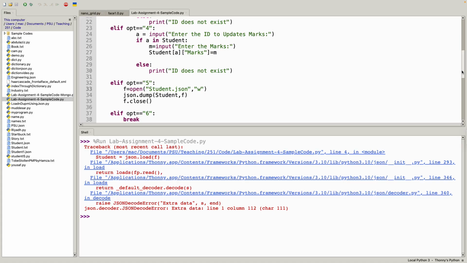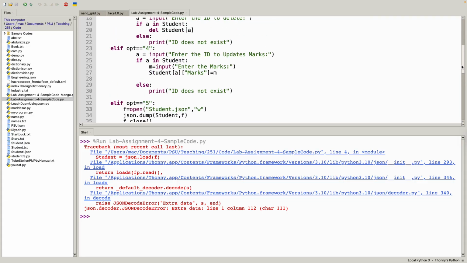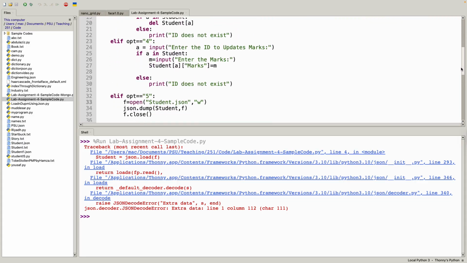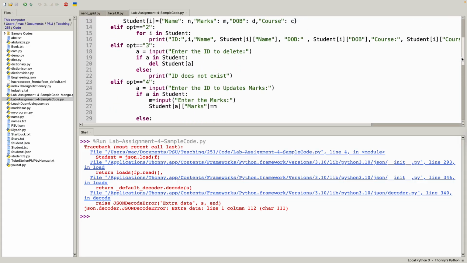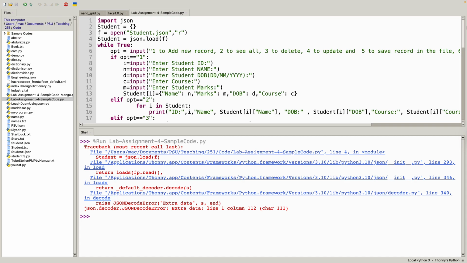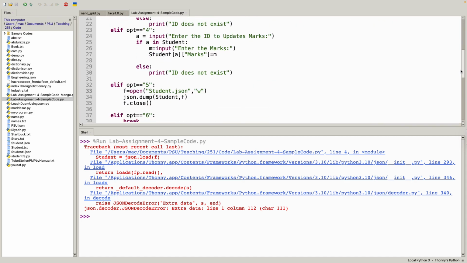Apparently not. 5 is save, 6 is break. Which one? Line 1, column 12.